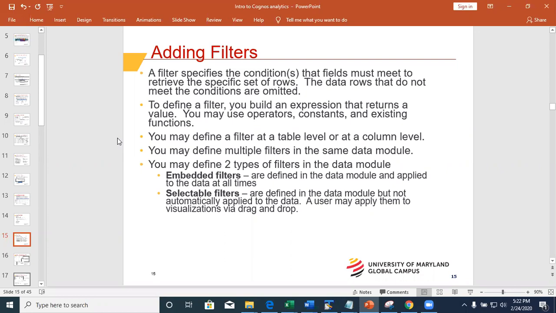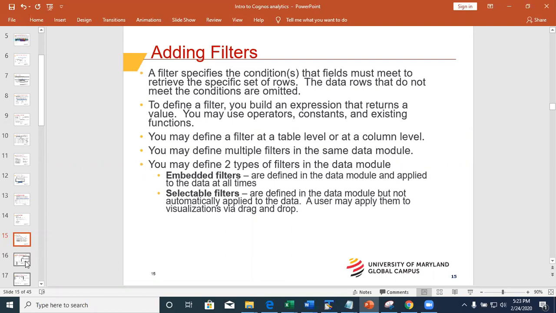So here it's gonna be important what you create and where, right? You may define multiple filters in the same data module. You might define the filter at the column level and at the table level, right? Because if you want to perhaps eliminate the rows that have two specific variables missing a value, and you want it applied immediately, of course it has to be on the whole table. So sometimes you want to define the filter on the whole table. Sometimes you want to define a filter on a single column, right? So where you click, where you define it, and how you define it matters, and I'll show you.